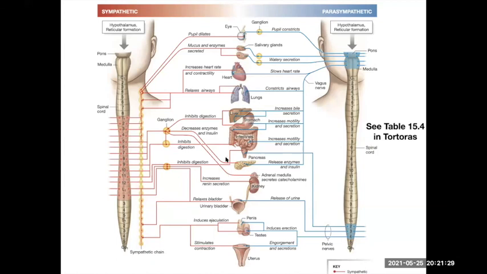They have opposite effects. We'll get into how it does that in those dual innervated organs, and in the cases where there is no dual innervation, how the sympathetic might control levels of activation. There's a table in your book, in Tortora's book, 15.4, if you want to look ahead. This kind of figure, just Google it on the internet. They have all sorts of these, also, if you want to get ahead of it.